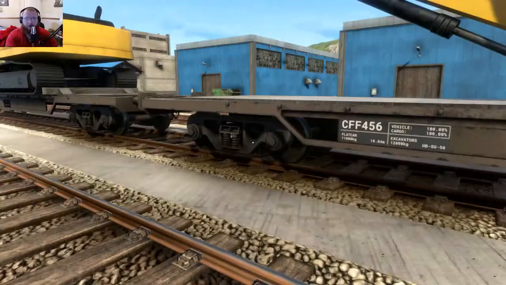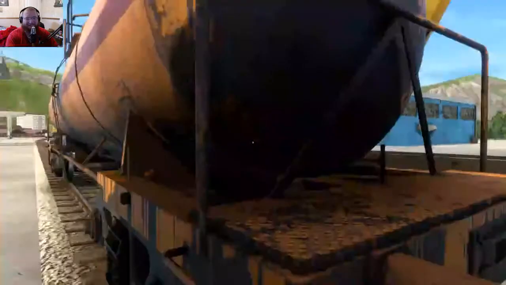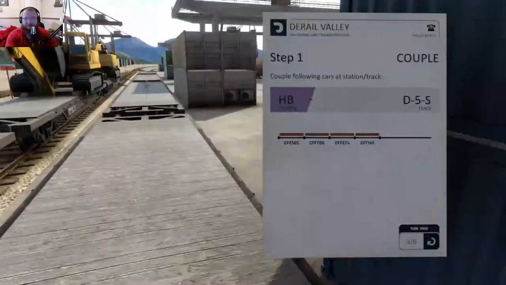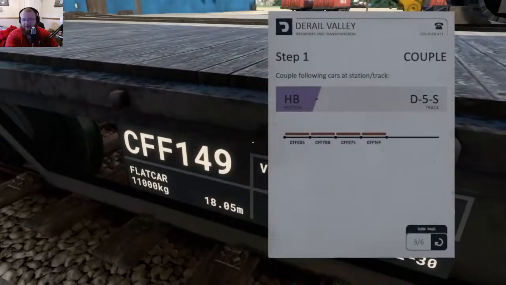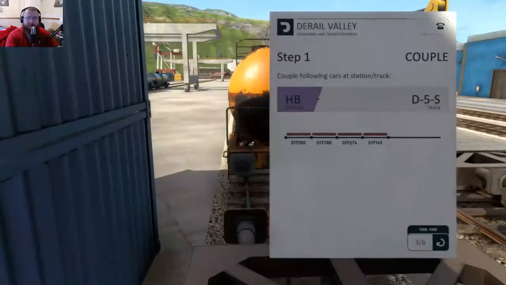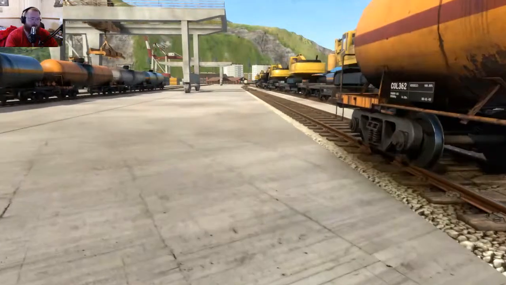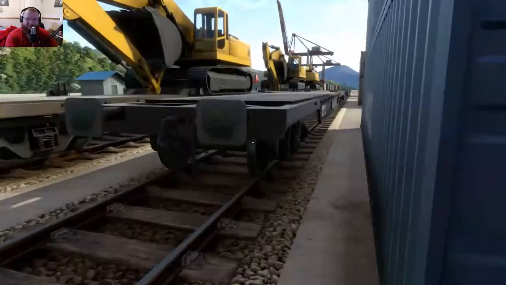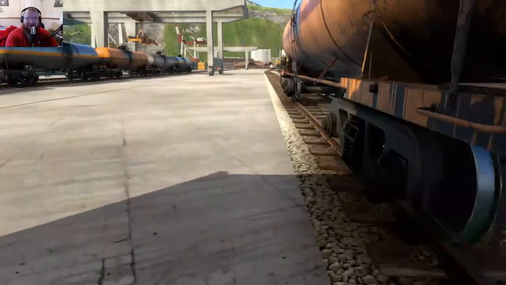So we're gonna need to pull into here, hook up to this single tank car that's in the way. To save a little bit of time, I'm probably going to... Okay, there's no way these aren't them, right? CF149, yeah, okay. To save a little time, we're gonna do something that in real life would definitely be frowned upon, but you know, it's gonna be entertaining.